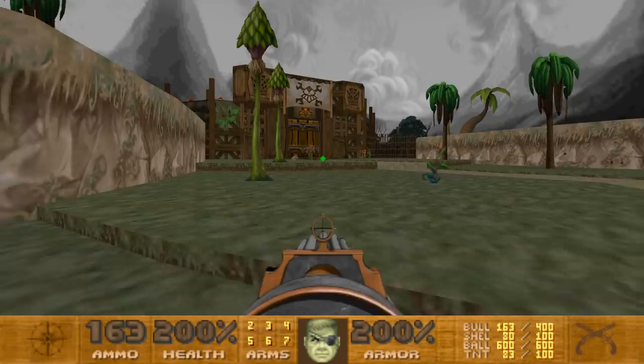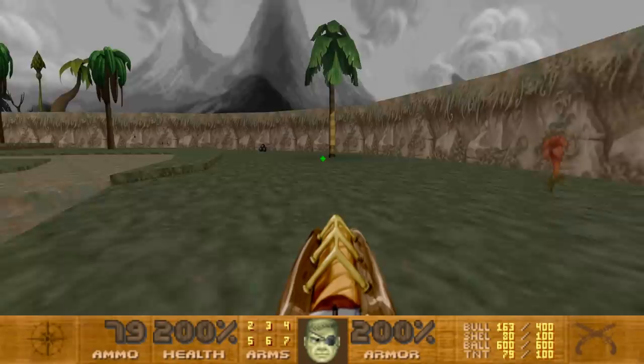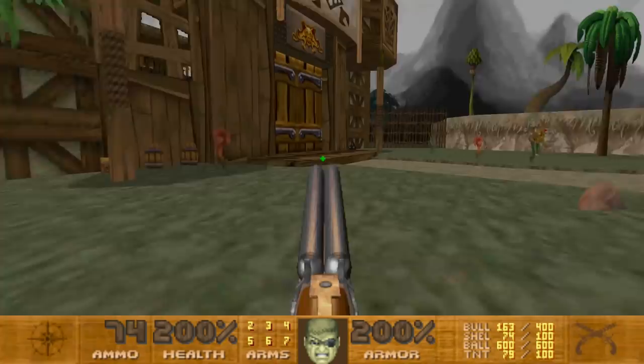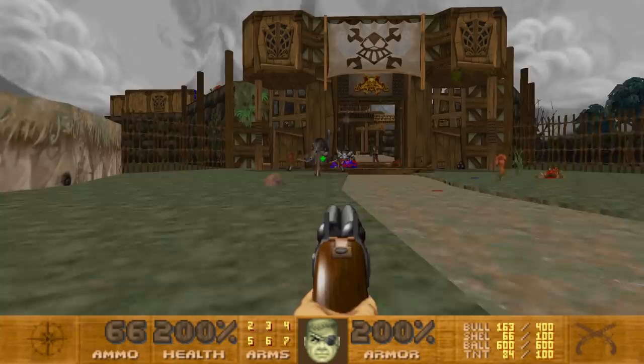And is that another one of those dynamite imps? Yes, it is. So let's go ahead and fight fire with fire. Okay, I guess I don't have to use that much dynamite because he just explodes into juicy giblets, which are enjoyable to eat. Oh boy, another one. We'll just kill you that way, and give me your dynamite. I heard that horn, which means there's going to be an arachnotron. Oh boy.